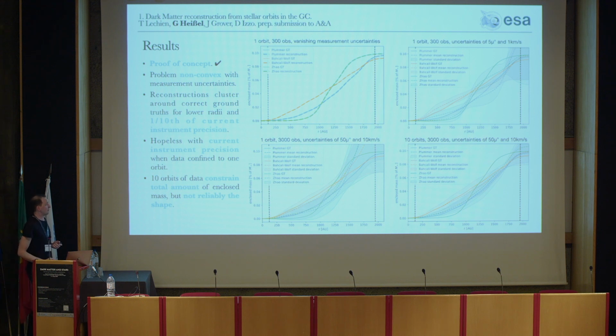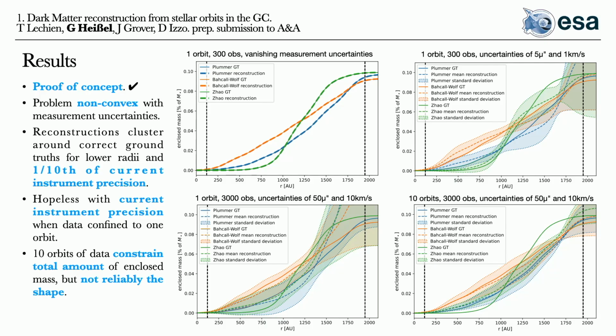We ramped it up further, so we also checked, okay, same number of observations, but 10 orbits. And an interesting thing we saw here is, well, we do get better trends for some of them, but this green model here, the Zhao model, unfortunately was not found. But in all cases, what was estimated fairly well, I mean, not very good, but we ended up in the right amount of total enclosed matter within the upper center radius. And this is nice to see, because this is due to the fact that we have 10 orbits of data.